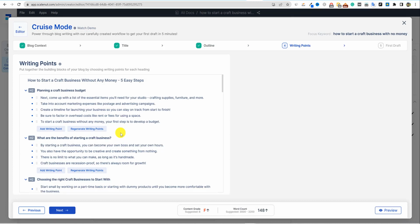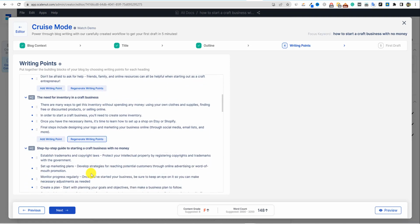That is my tool of choice right now. One of the reasons why I love the tool is that, one, I'm getting unlimited content from them, but two, I love how they have a very fast way to create a blog post, and they also operate with talking points. So before pushing the next button, I already know what they're going to talk about. I can move these around if I want, I can regenerate talking points right here, and I can add more writing points. They already tell you what to expect in this article.